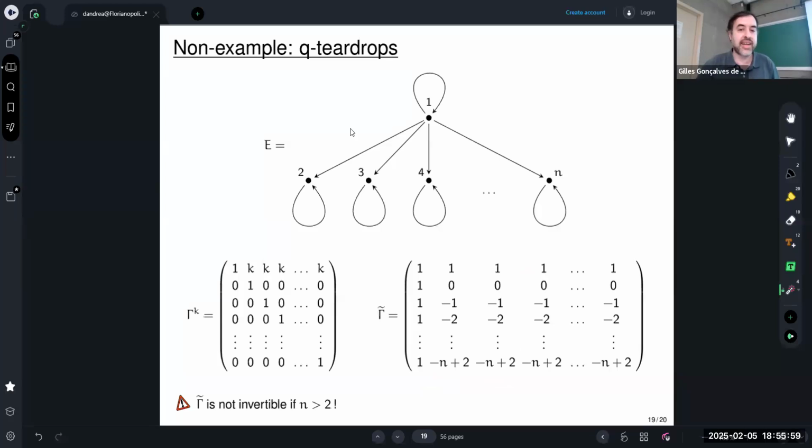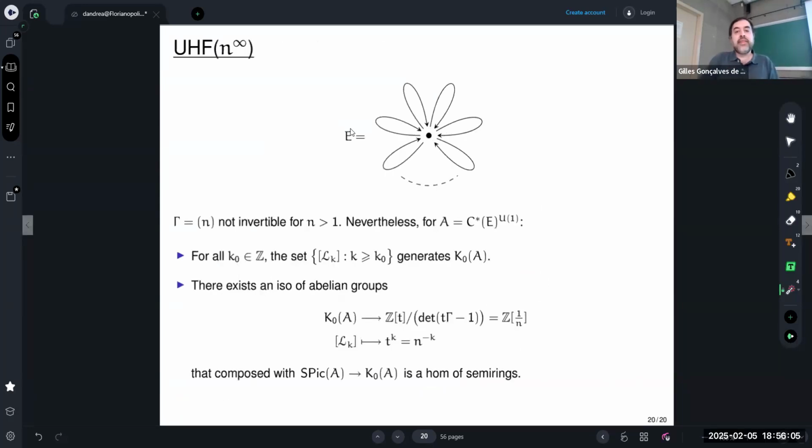And this is good because otherwise you would get the same ring as for projective spaces, which would be weird. And now, yes, now Cuntz. So in this diagram, you have one vertex and n loops. So what is the adjacency matrix? It is a 1 by 1 matrix with n as its entry, which is not invertible if n is equal to 1. So you cannot apply the theorem that we saw before.